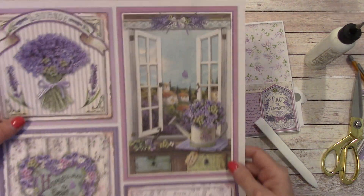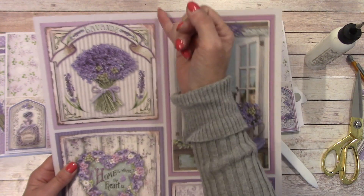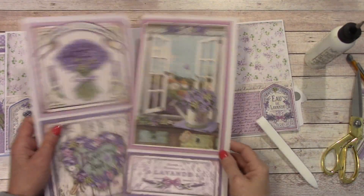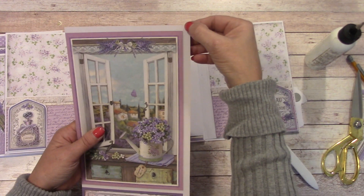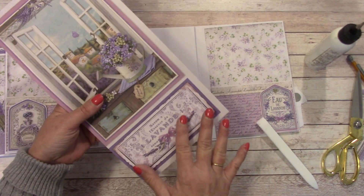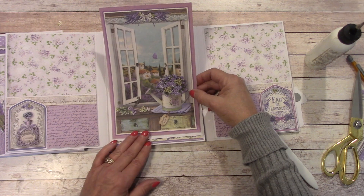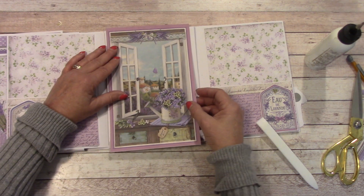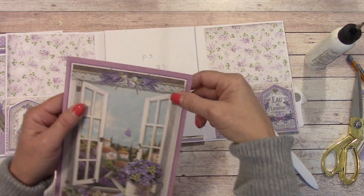We're going to pull this down. In your paper pack, you will find this. Let's put this on our paper cutter and we're going to just divide this panel. We will cut down this way and then cut this panel out and then put that in our reserves. So I've got this cut out. You will notice that this will fit side to side giving a nice border. However, the problem is that it's too long, so put this back on your paper cutter and cut off the top part.